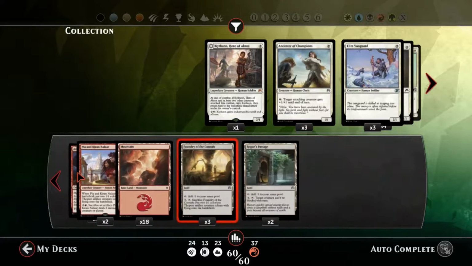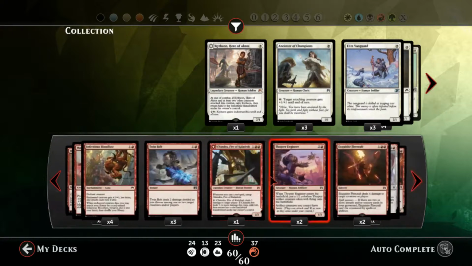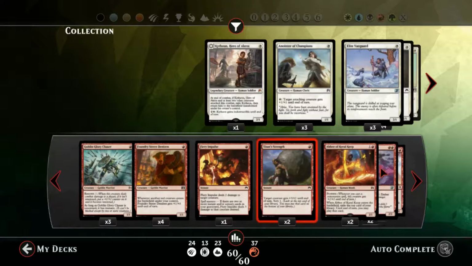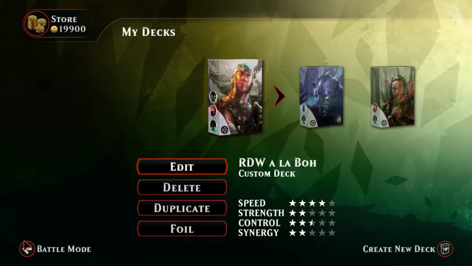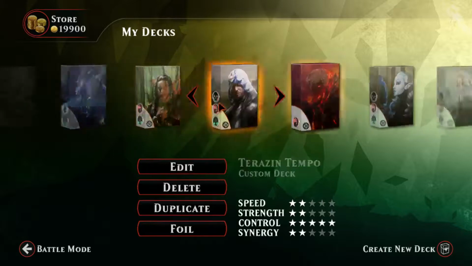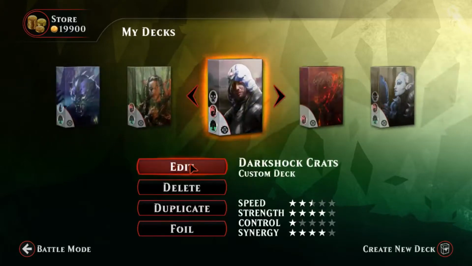You know, interesting choices, but it's worked out for him so far, and it's a strong deck. I mean, definitely not one I want to face. And fortunately, I don't have to this time. Next up is Dark Shock Kratz. I believe he is the one playing Yandar.